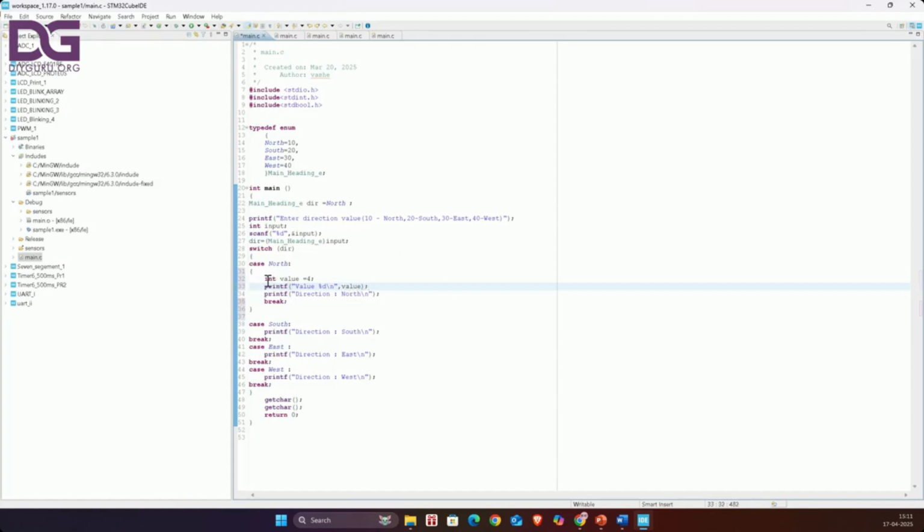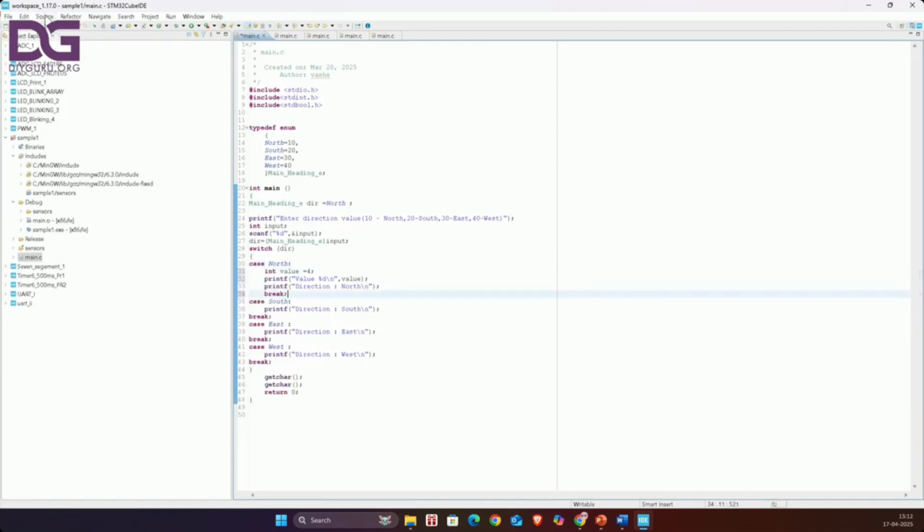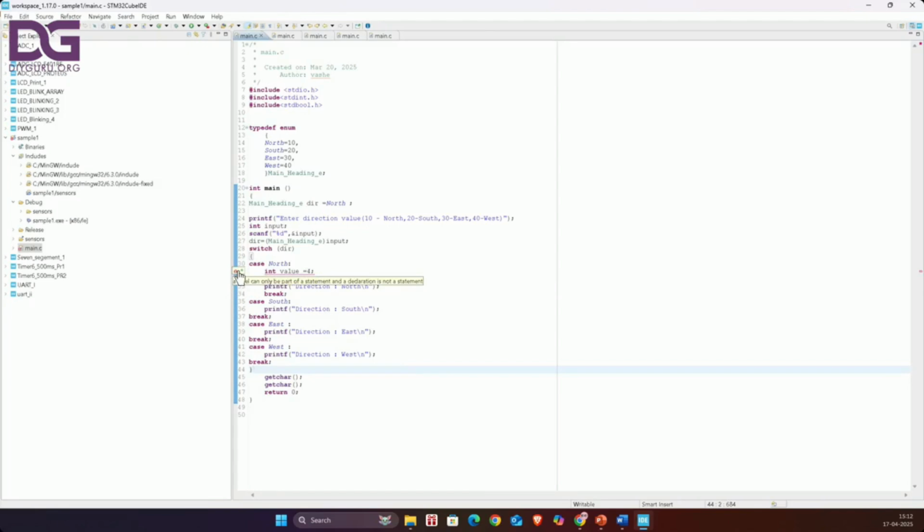If I do it like this, I need to give it inside this case, inside these brackets. If not, you will get errors. If I just run it without this, you can see the error: a label can only be part of a statement and a declaration is not a statement.